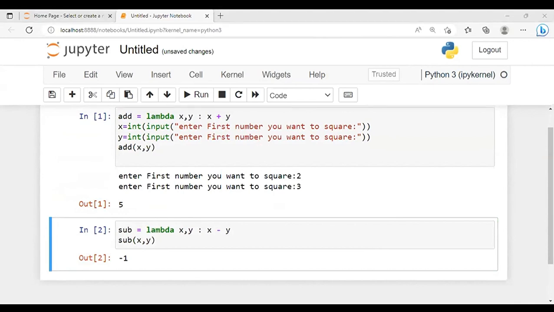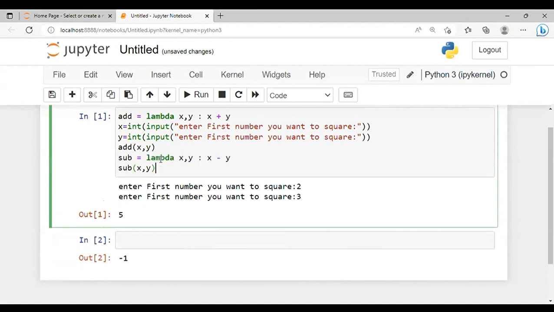Amit sir, I just defined both add and subtraction in one cell, so they print only the last one, subtraction. So you have to print the result here. Here it is returning the result, right? In print, what will happen is it will carry these two variables, find this expression, send the result into add, and then we print it simply.